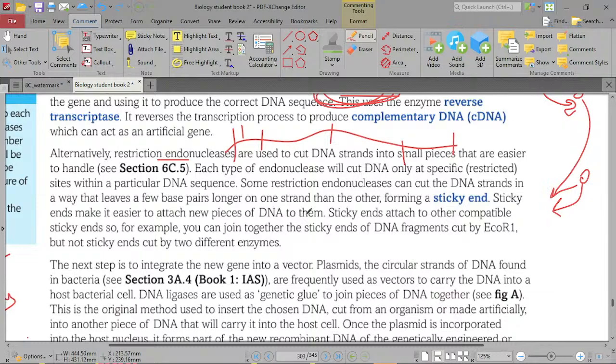Sticky ends attach to other compatible sticky ends. For example, you can join together sticky ends of DNA fragments cut by EcoRI, but not sticky ends cut by two different enzymes.